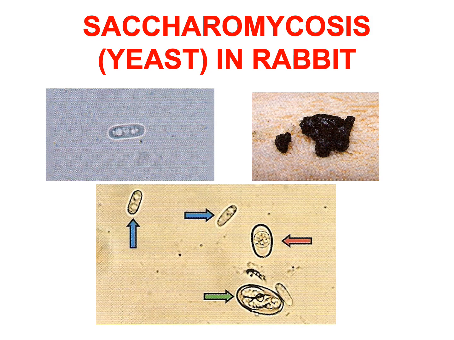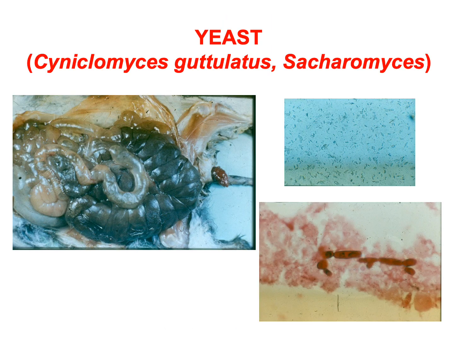Here you see in a rabbit that Cuniculomyces guttulatus can cause gas production in the intestine and prolapse of the anus because of the straining in defecation. On the right side, a native and hematoxylin-eosin picture from the stomach wall, because in this case the yeast grows not only in the intestinal lumen but is also transmitted into the stomach.